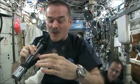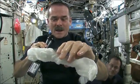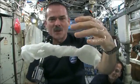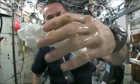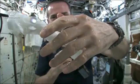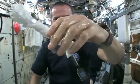Okay, so the experiment worked beautifully. And the answer to the question is the water squeezes out of the cloth, and then because of the surface tension of the water, it actually runs along the surface of the cloth and then up into my hand, almost like you had Jell-O on your hands or gel on your hand, and it'll just stay there. Wonderful moisturizer on my hands.